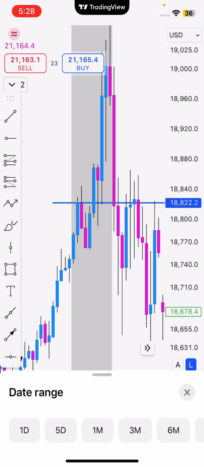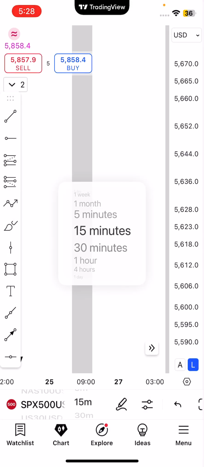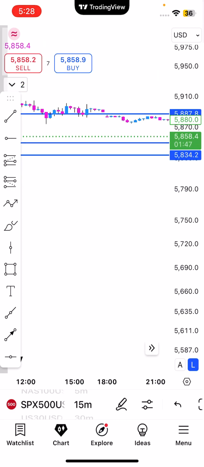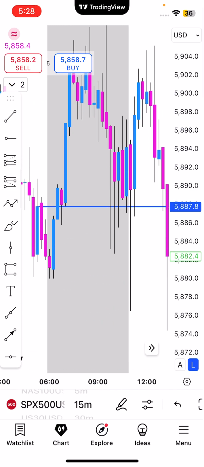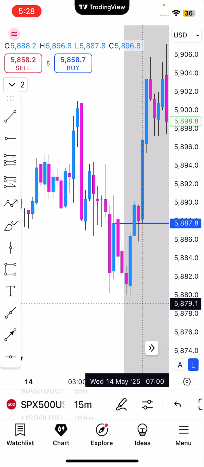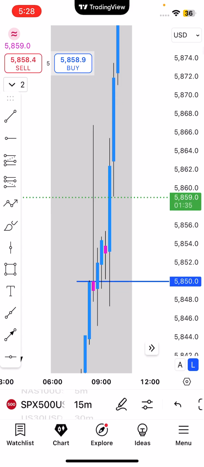Go through and look for a time frame that resonates with you, and look for what you would like to do. However you want to trade is absolutely fine. I'm just showing you how price is fractal and how it all works. You can see here price created a breakout. 6:45, 7 o'clock was the entry, right? So this is on SPX 500 on the 15-minute time frame.